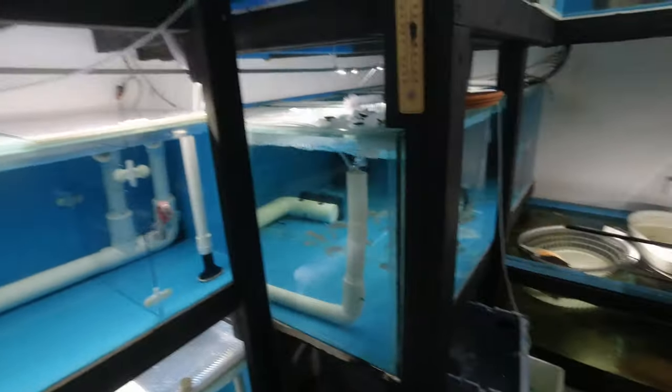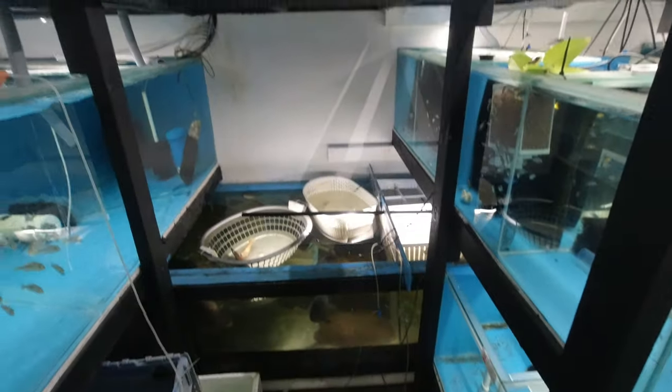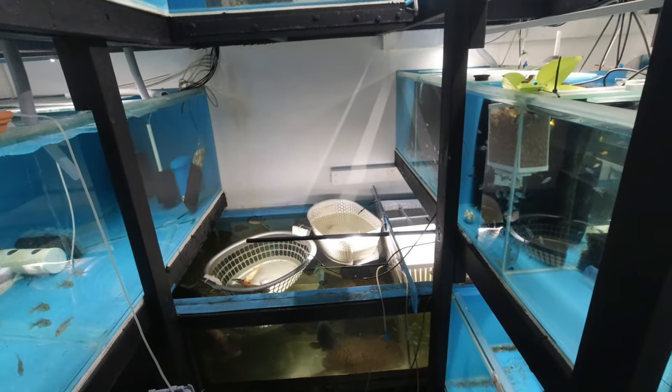Alright guys, we've got our bucket of culls and I'm not really sure what I'm going to do with them yet. I don't want to feed them to the flowerhorns because I don't want to create aggression. I'll just do it off camera — you guys saw one live feed in this, I'm not going to carry on with too many.